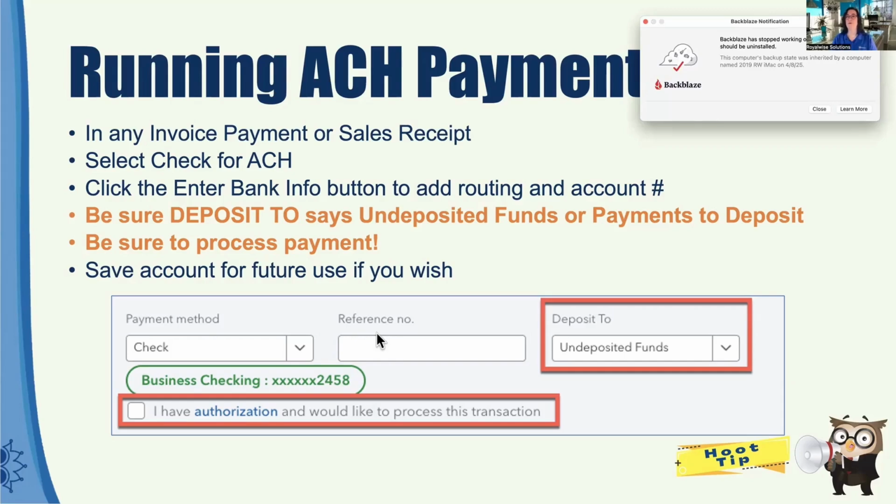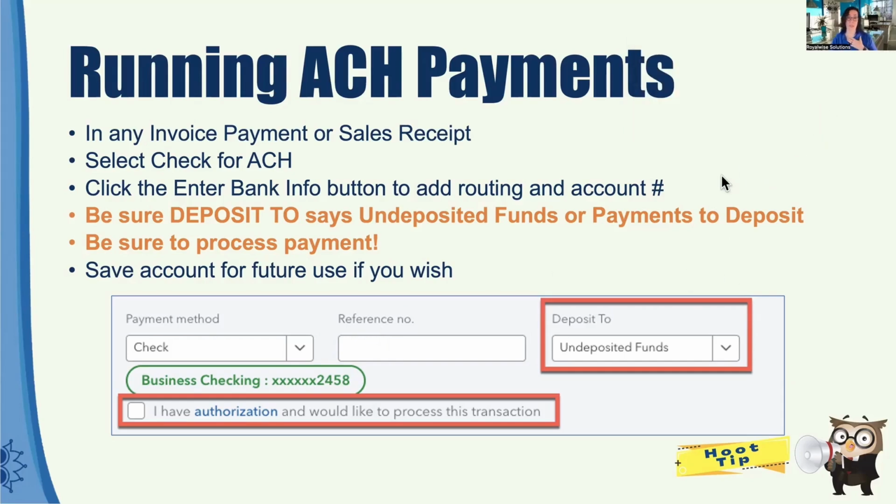But something super important here that I actually just had to troubleshoot my own problem with: make sure your deposit to says undeposited funds or payments to deposit before you check off I have authorization and would like to process this transaction. Because once you check this off, this box just goes away. The deposit to box is gone. And then it will go wherever you want, wherever it's set here.